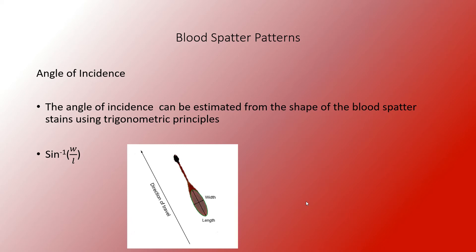Going back to the general concept of angle of incident — I will not expect you to know the equation from memory. On a test, I'm not going to ask you to recall the formula for determining angle of incident. But I may ask you: here are the measurements, now tell me what the angle of incident is, and I can provide the equation for you. You still have to use your calculator, but it's really simple: find the width — the narrower side — measure that first, divide that by the length you get.